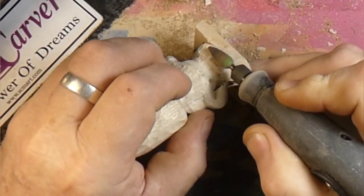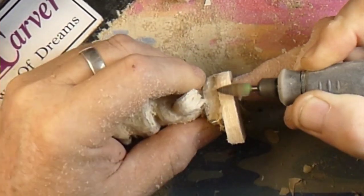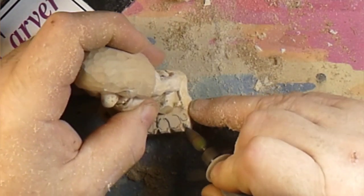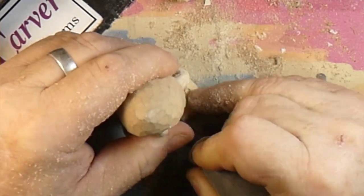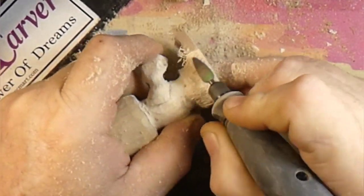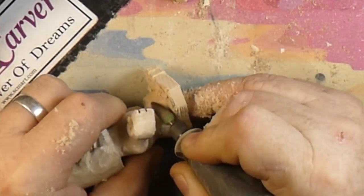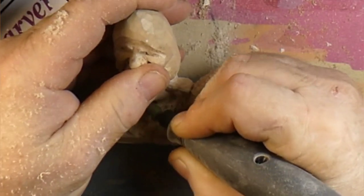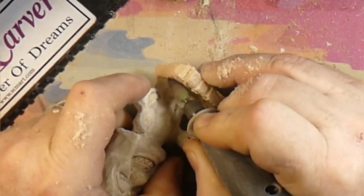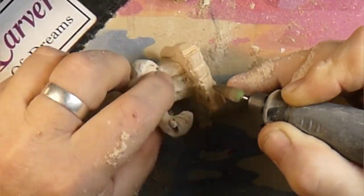Poof! There's his arms. And we're back to the Dremel 4000 with the Sabertooth Elongated Flame Burr, Long Flame Burr. And you can see I drew his little flowery feet on there. Now we're going to cut them in. I like this Sabertooth Burr because it's got that long nose on it. For bigger carvings, I like using the Cut Saw Extreme Flame Burr. But for these little guys, this guy's only maybe three and a half inches tall. Sometimes the Cut Saw Extreme Burr is a little bit thick. So the Sabertooth Burr is skinnier, still pointy, and it's got that long pointy snout on it. So that's why we're using that in this situation.